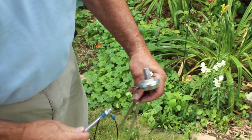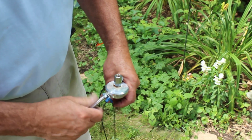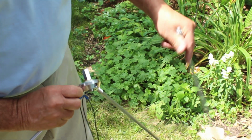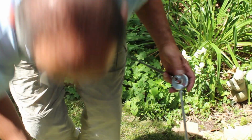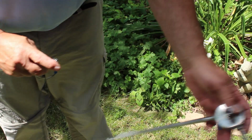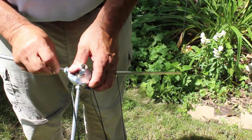Just like the other one, screws right in. It also has this nut on top, so you can put radials on there. Put a 3/8 end on it. You can screw it right in. It'll just be held right in place with this nut. It'll just tighten right down. So you can see, much broader base.